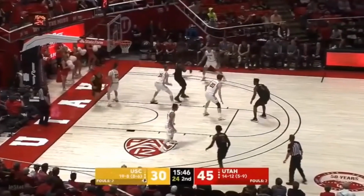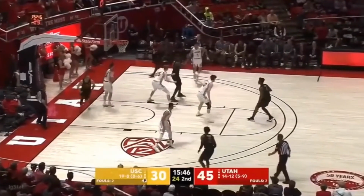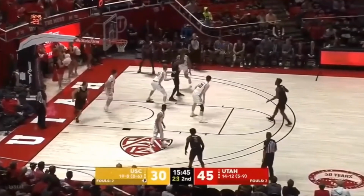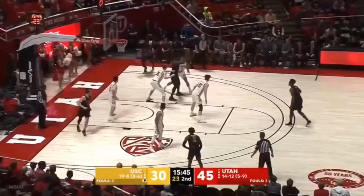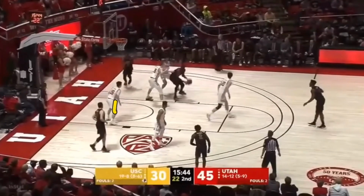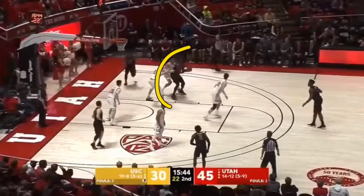So he stands in this position for a while, like for a good 2 to 3 seconds. He's not in the paint, so there's no in the paint calls for him. A player doubles down to try and take away his ability to score. Well, this player is able to read that and cuts baseline, which was a very smart move. He could have got that ball passed to him, but this player came down and cut that off. So what we have now is he's able to, from holding on to the ball for a couple of seconds, make out and formulate a plan on how to attack the basket.